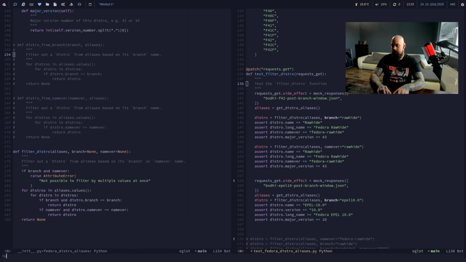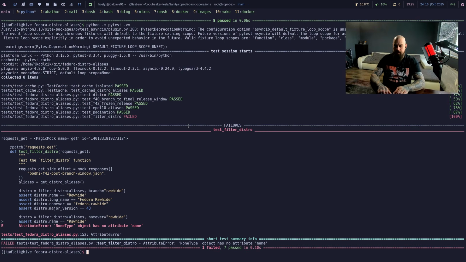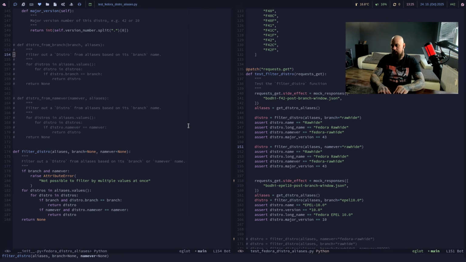So name var, and I will keep the rawhide here so we can see a failure. Nice. And for the name var, we will use something else than rawhide, so it's more fun. We will try fedora-42. So I'm really guessing now, so it's more fun.